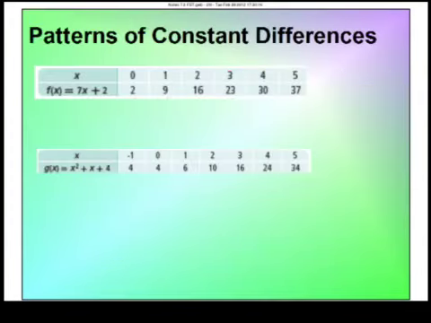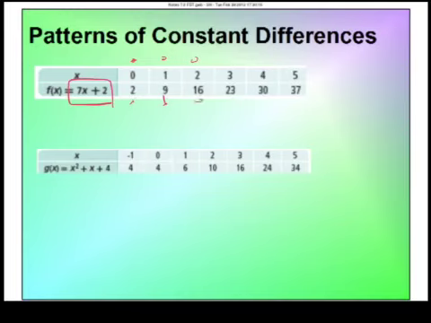Now the book wanted you to see some number patterns in that previous slide, more of a geometric form. We're going to look at number patterns as an Algebra 2 form. And this is really a big part of today's lesson, is looking at patterns of constant differences. In our first table of data here, these are ordered pairs for this particular linear equation. What we notice is when x is 0, you put it in, you get 2. When x is 1, you get 9. X is 2, you get 16, and so forth.